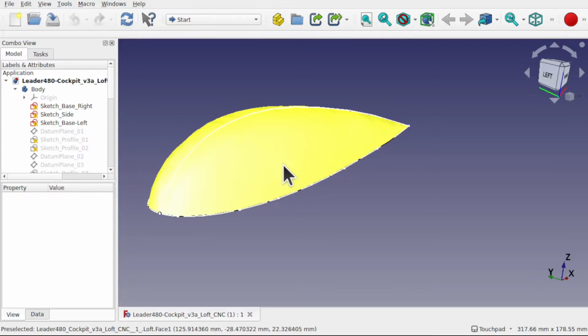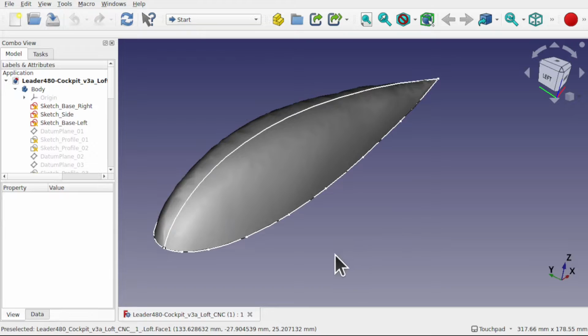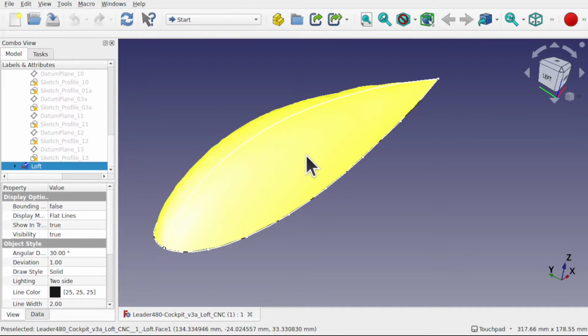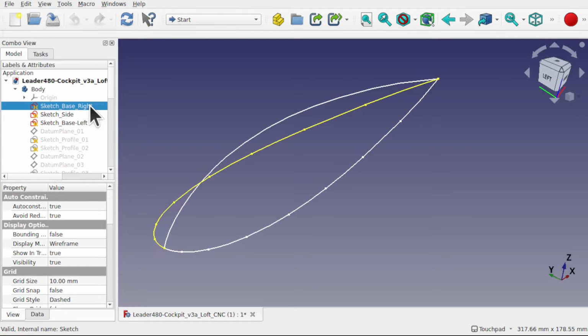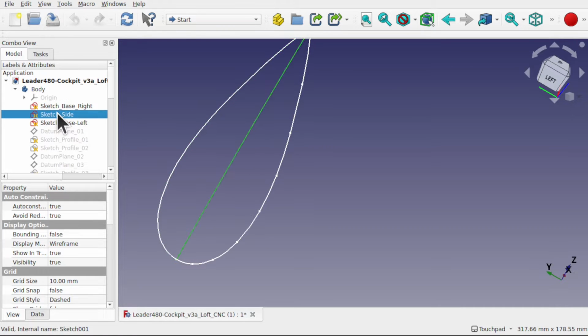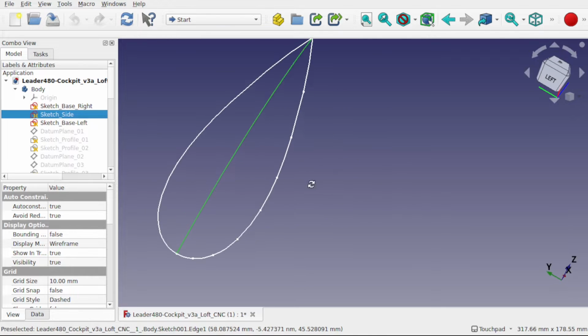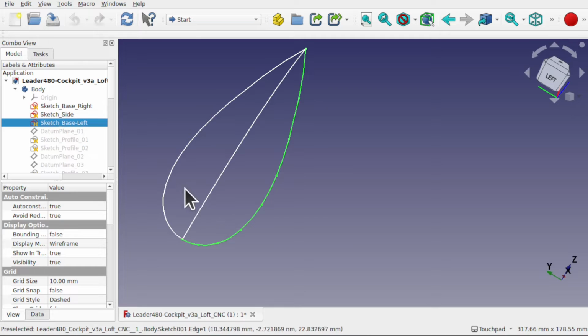So this is a file. You can see we've got the loft. And we can see the texturing on that loft, the bumping on that loft. So that's probably one of the issues. Let's hide that. And let's go up. So we've got the sketch base right and the sketch side, which is the top one. So these are basically rails to follow. I can see what you mean, that you would like almost like a profile here that will span these and ultimately go this way along here.